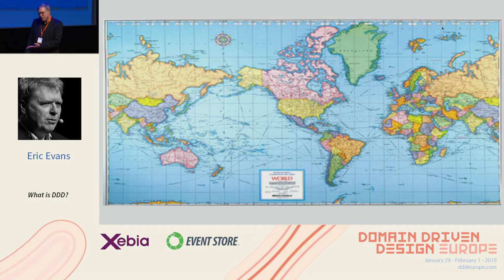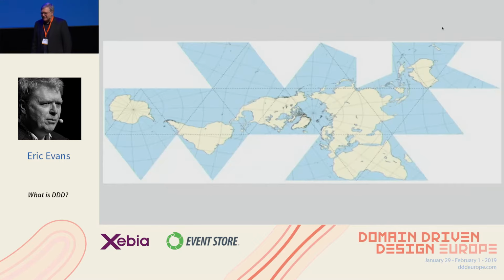So if we look at a map of the world, we could say that this is a kind of model of the world. And it is, but still it's not quite the kind of model I mean. I mean the model behind this map. So take a quick look at the map and you can see things like how big things are. You could say the United States and China look about the same size, and they actually are approximately the same size. Or you could look and see that Greenland and Africa are about the same size. So I suppose by extrapolation that they are the same size. Oh, I see someone shaking their head, so apparently they're not the same size.